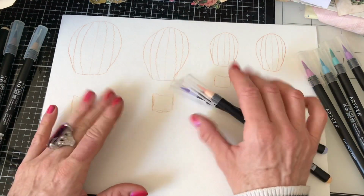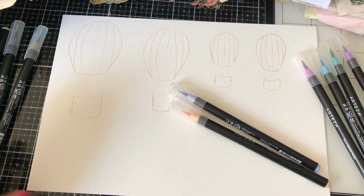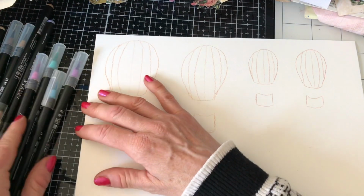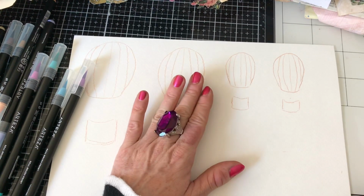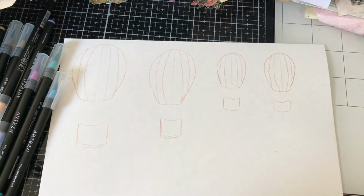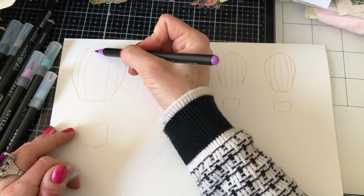So fingers crossed these are going to now come to life and look a bit more like hot air balloons. Of course, they're not going to look amazing because I'm not terribly great with the whole painting. But we're just doing something to have a little bit of fun here and having a play with these gorgeous pens. So just going to go in and wet my brush first. So let's go in here.